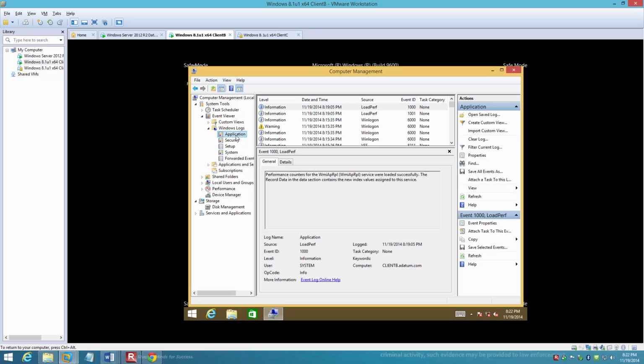So typically if there's problems, a warning would look like this, or if there were critical errors, there would be a slightly different icon for the level, and those would help you troubleshoot the problem. Close the Computer Management console.